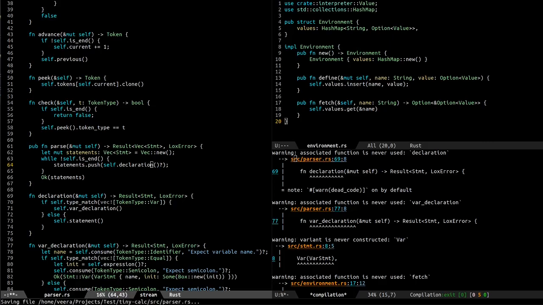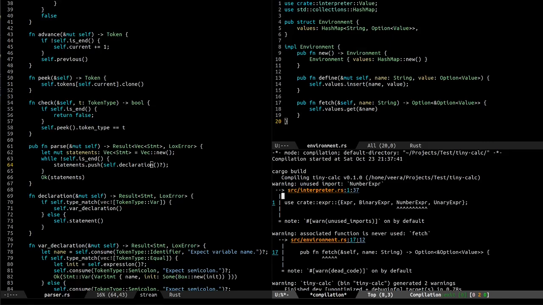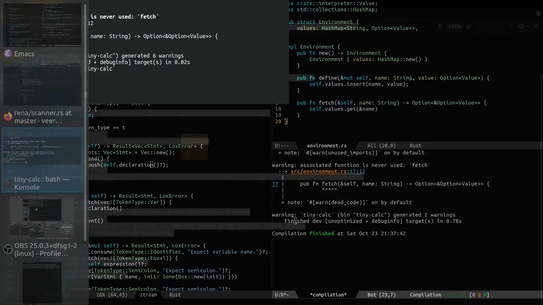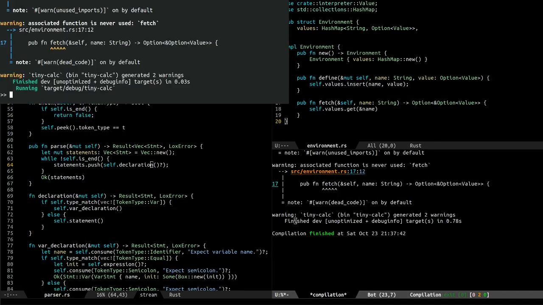Declaration, and I think that'll fix it. Fetch is not used yet, so yeah, I think now it should work correctly.